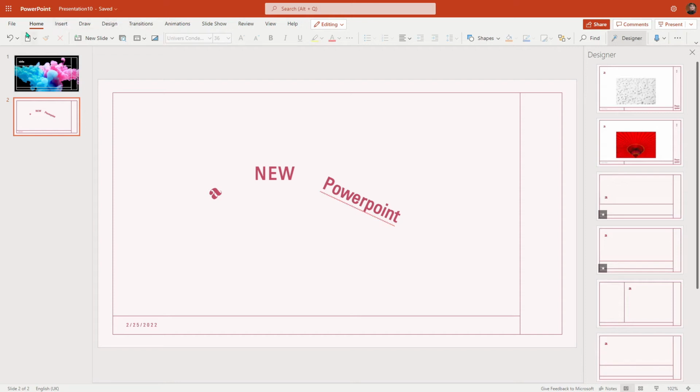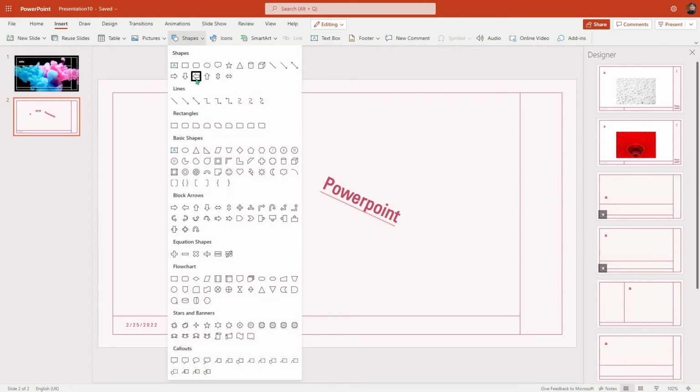And what I'm gonna do now is go to insert shapes, and I'm going to look for sort of a curved one.